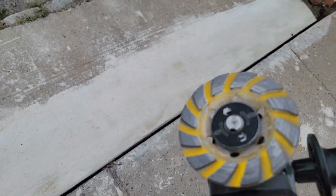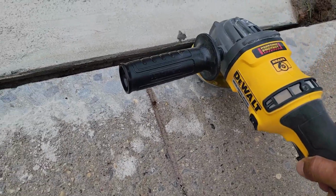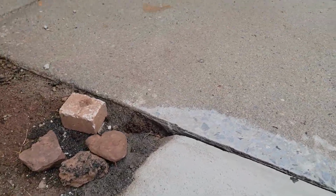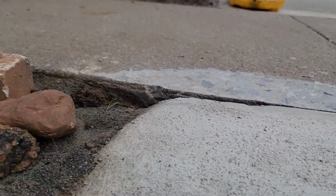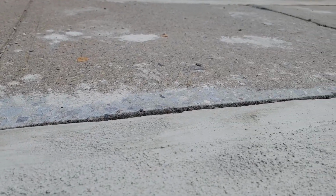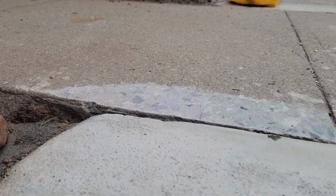With this one, you guys can basically remove the excess. Look at this right here. You guys see the difference in color? Well, this one is just to put it even with this one. As you guys can see, let me see if you guys can see the difference right here. Yeah, you guys can see it. It's basically just remove the excess to put it even with this other side right here, and I like it right here.